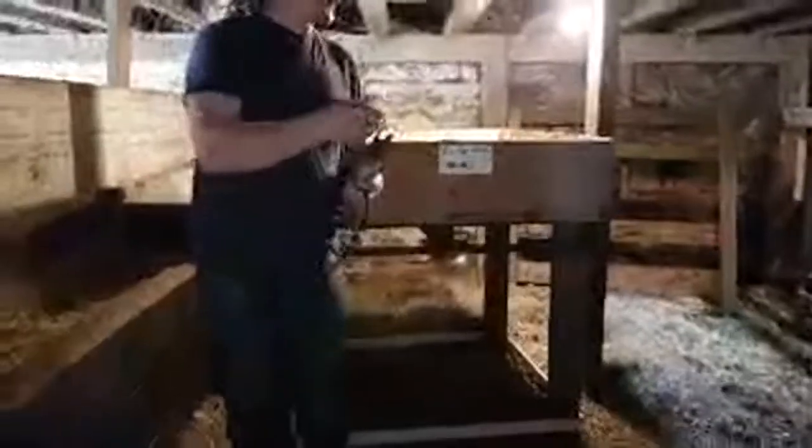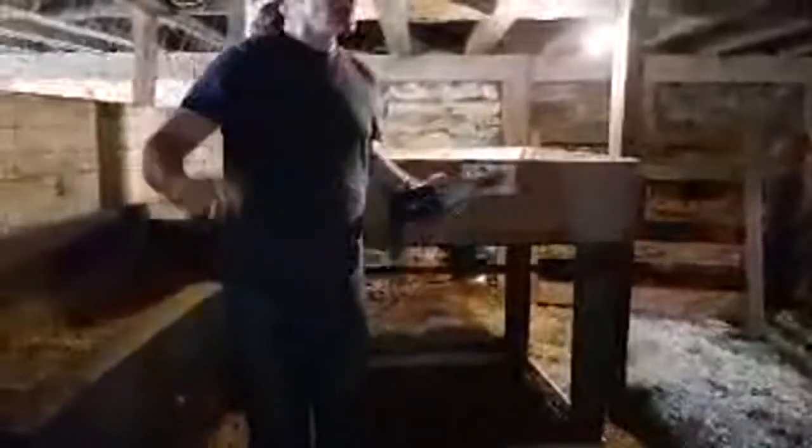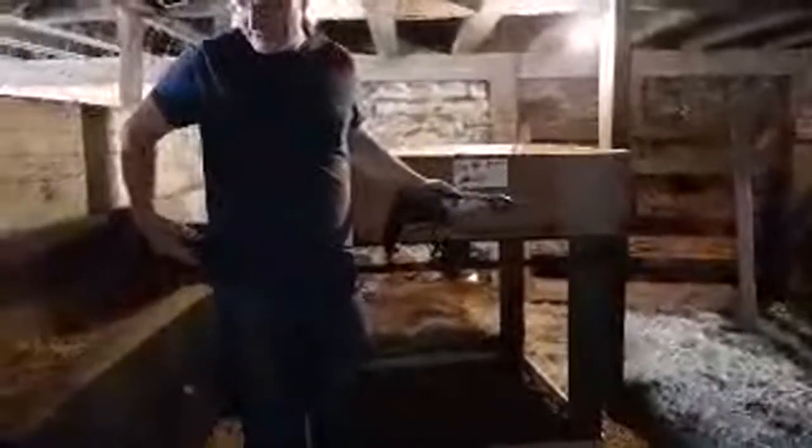Right, should we push it back? Yep. And then I can let the goats in. This will drill away and put the mains cable away. The goats shouldn't be allowed access to the mains. Well, leave that there for now. I just want to let them in because I know Billy's going to get overexcited at this. I am so excited. I wonder how long it's going to take him to figure it out. I wonder where I can put this so you can watch. I put it there. That works. Yeah, that all works. Stay.